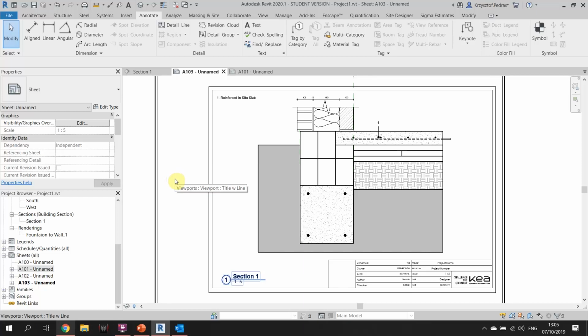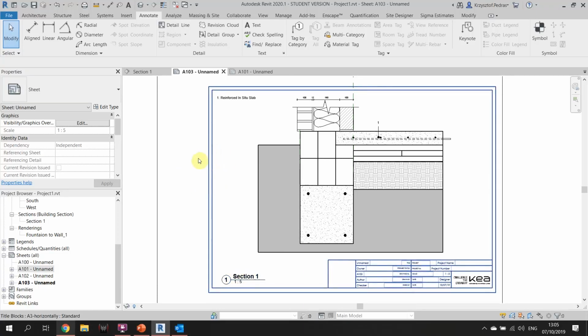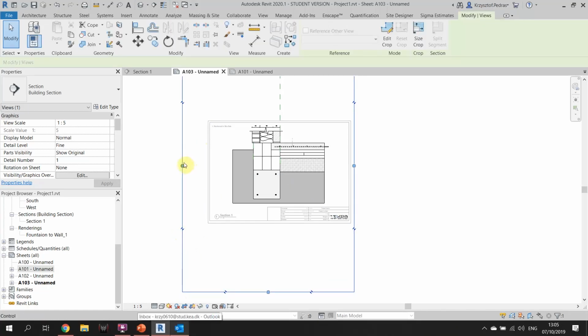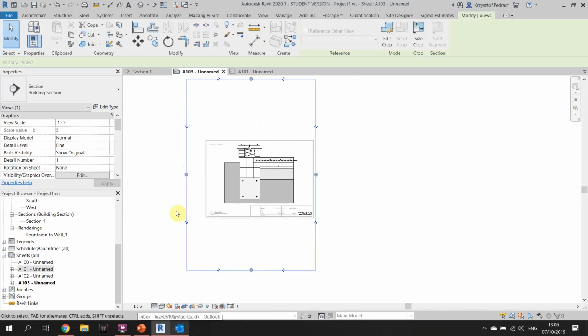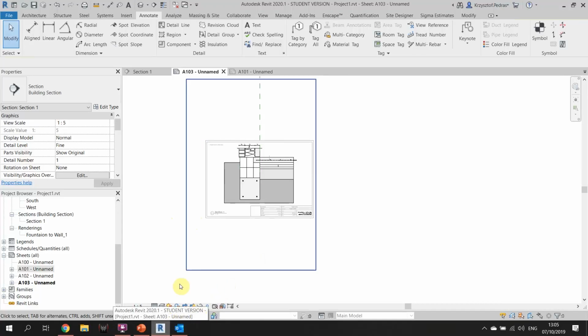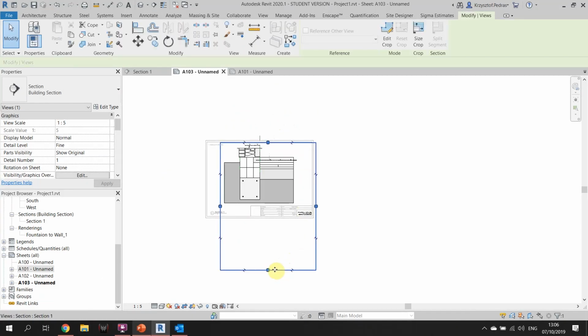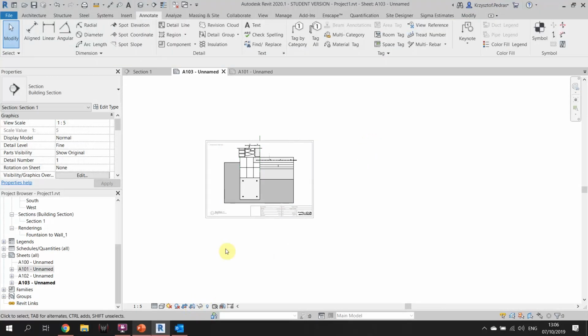Is there something to add? Let's print. Oh yeah, I'm just going to hide this box. You usually also have a crop region to work with views. You can turn on that little box if it's not visible, by clicking this little bubble. And simply you can crop everything, like that reference line. I don't want to see it there, it's not needed, so I can just crop it up to that point and hide it.